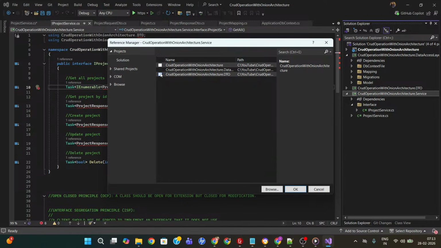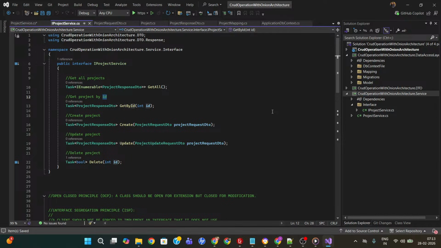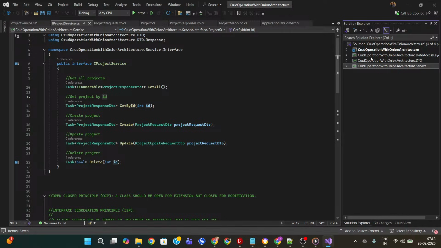This is inside the DTO, so we need to add this project reference here. Now it's working, because this is in another library or another project and we are calling it here. It will not be able to find it if you have not added the namespace or the reference.